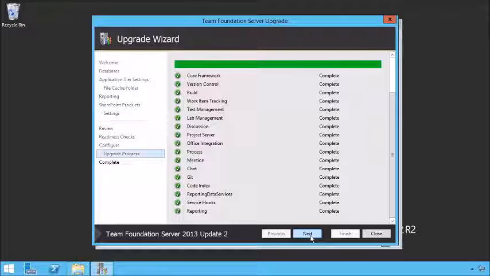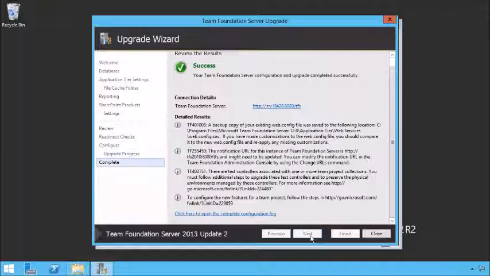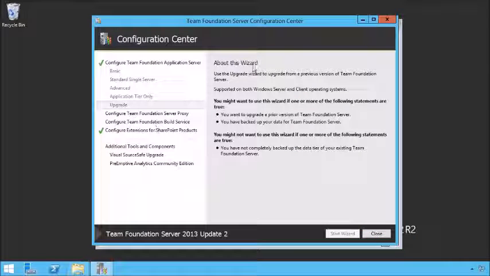Once the wizard has gone through all of the upgrade processes, then you're set and you're ready to move forward. And we can click Next. At this time, we get a detailed summary of what's happened. And we can click Close. And there's our link to our Team Foundation server. Let's hit Close. And now take a look at what's happened. Everything seems to be working. It configured that, plus the extensions for SharePoint because it was running locally. And we have completed our upgrade.